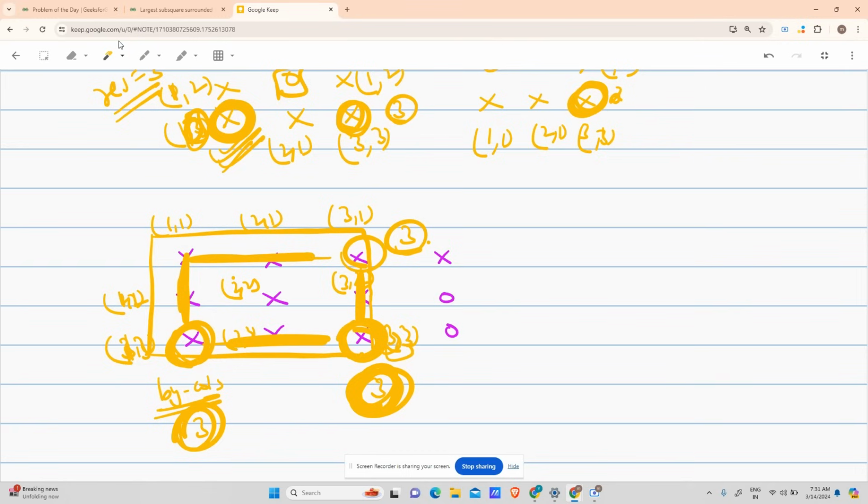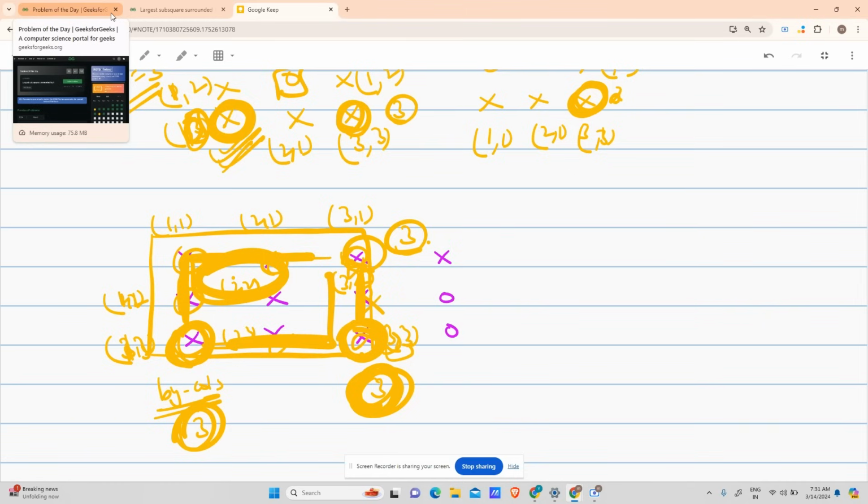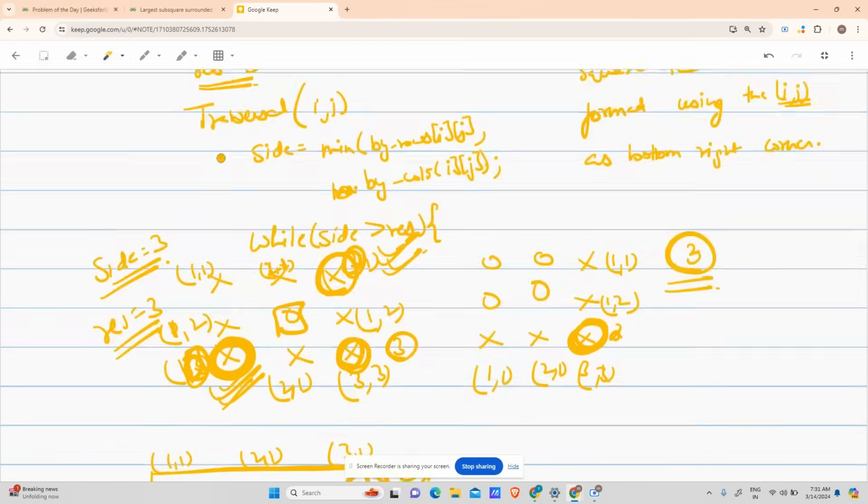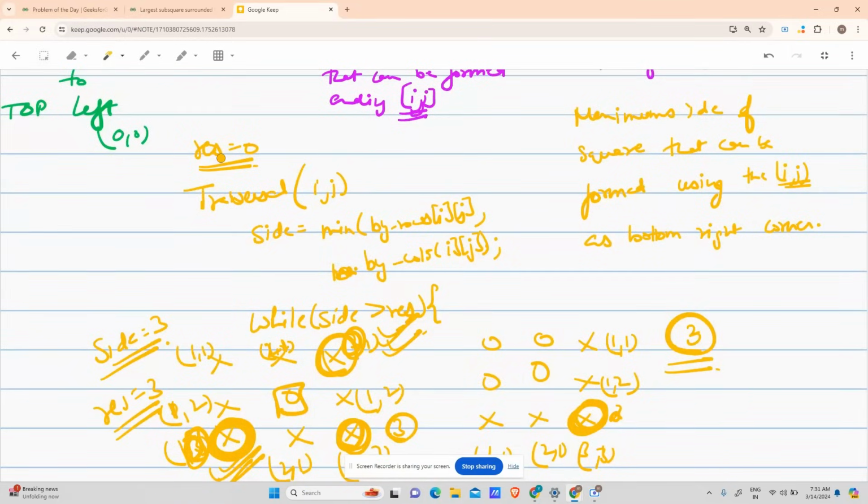What was I doing? I was just checking if this is not a case like something like this. If this is not something like 0 0 0 0 and x x x x, but I'm getting 3 only because of these elements. There is no element present here as x. Right? This was my whole scenario. Right? So what will I do? I will say that check the element on the what? Right, I will say that I've got my side address.